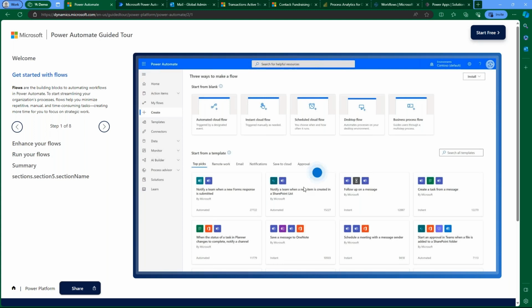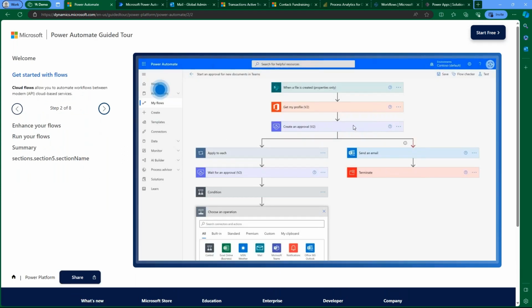And there are three main types of flows to be aware of. The main one that we're focused on today are cloud flows. And we're going to see several examples of how you can build cloud flows out of a few different components, mainly triggers and actions. A trigger is the event that initiates the flow to run. And then actions are the subsequent steps that cascade from that initial trigger. So as you can see on the screen here, it generally flows from the top of the screen to the bottom. So you get your trigger and then the subsequent actions in your cloud flow.